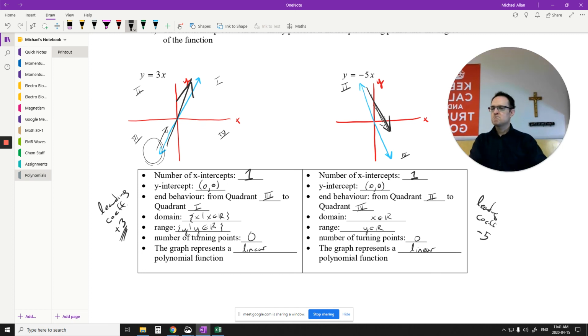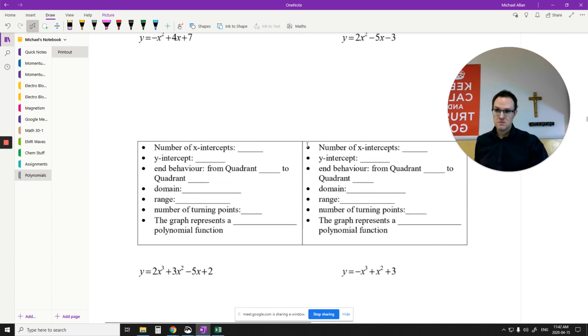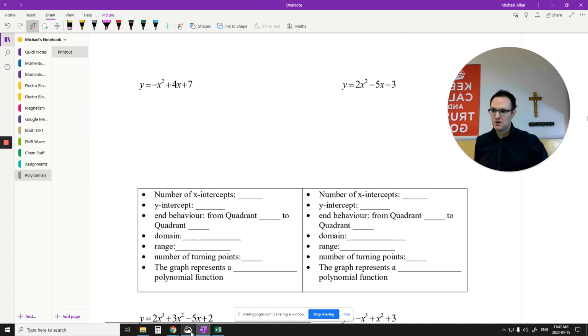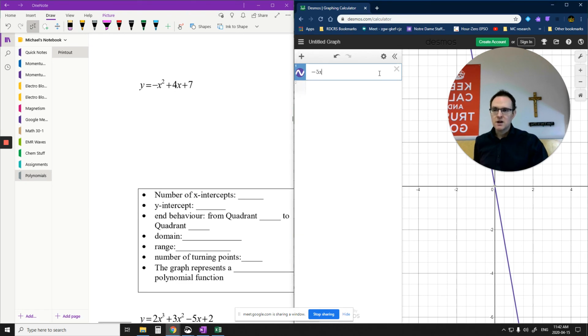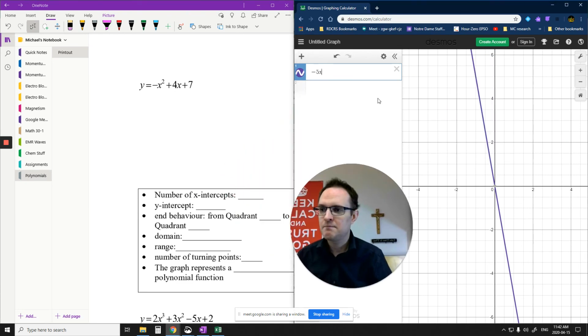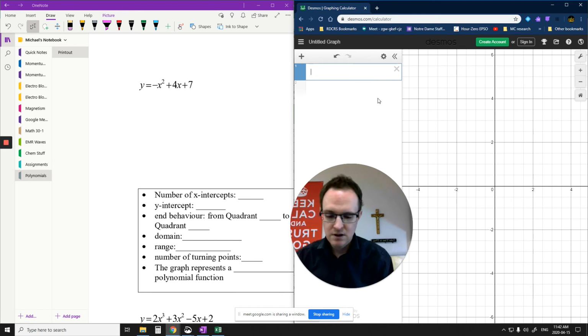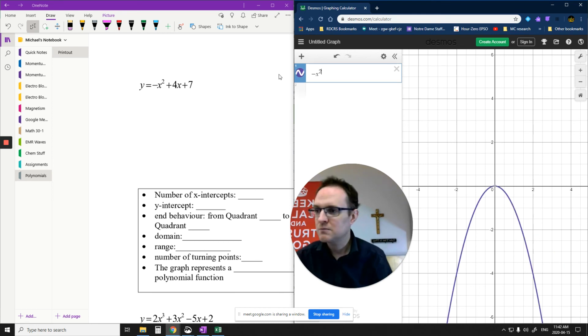That might be something useful to know, an easy indicator of which direction the graph is going if you know the leading coefficient. Or vice versa. If you know which way the graph's going, then you know what the sign of the leading coefficient should be. Okay, so let's look at a few more of these graphs, and these ones are quadratics. Let's look at some quadratics here. Let's move my face out of the way. So we're going to have a negative x squared here. Oh, just 1 second.